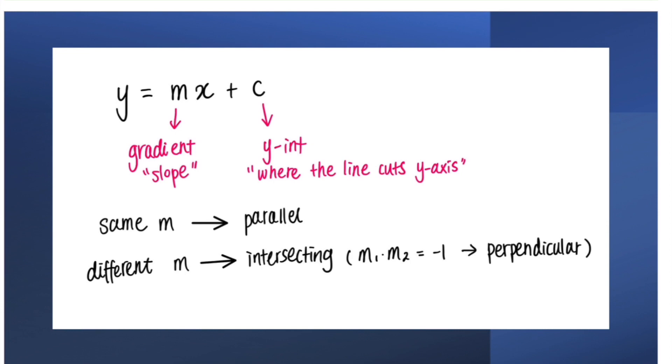On the other hand, the smaller the slope, the slower the growth or decay and slower the rate of change, because the line would increase slowly when m is a small number. When two lines have the same m, same gradient, it means the two lines are increasing at the same rate. It doesn't matter what c is.